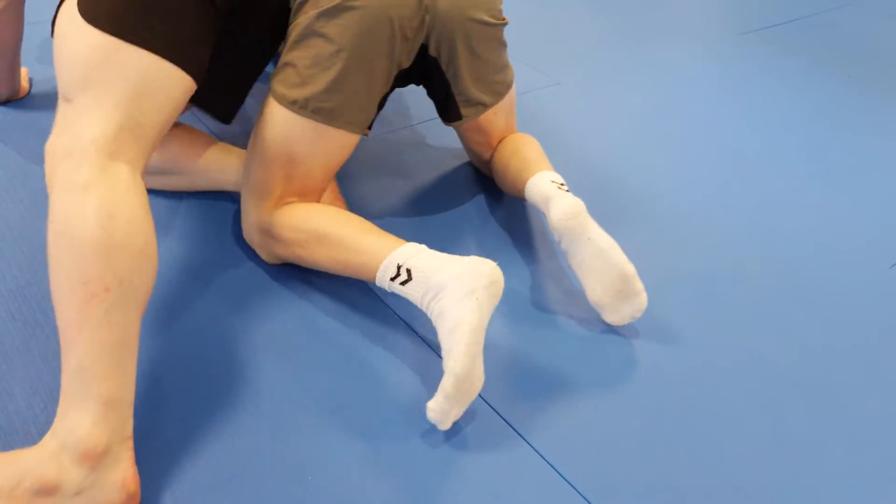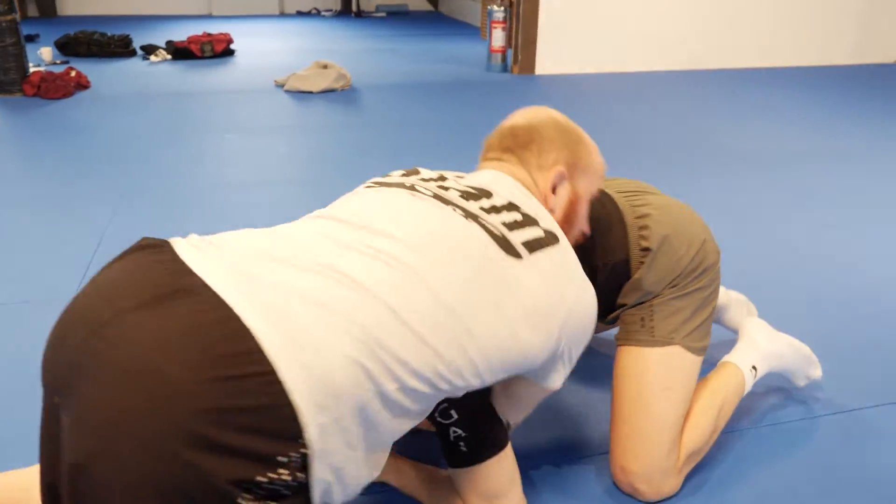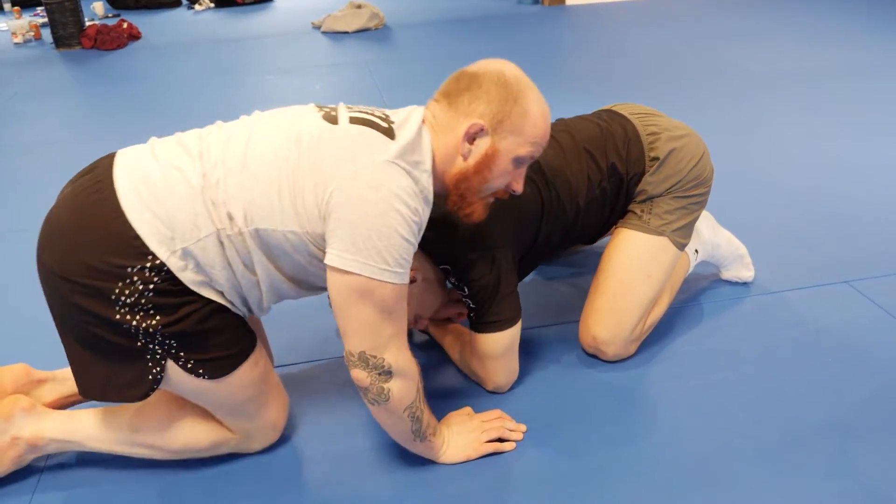I have to bring him forward, get my knee out — when I get my knee out I can post my hand and leg so I can start sliding. When I slide it here I come around and into the front headlock. Most important thing: pull them forward, free your knee from the coyote — don't start knee sliding before you're out of the hook, or you will damage your knee.